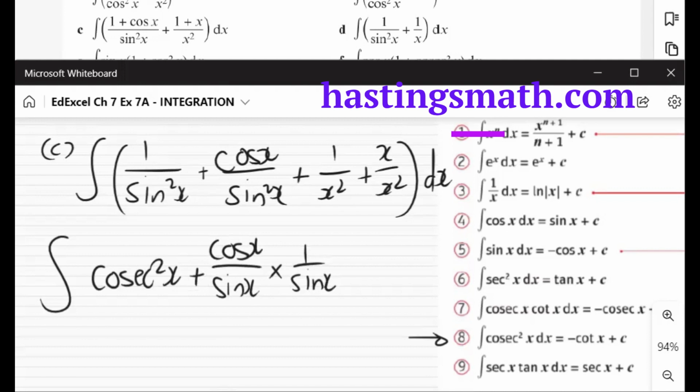X squared, oh, it's not 1, so we can just say x to the minus 2. And this cancels. So we actually have 1 over x, which is going to be a ln situation. So already it's looking better, much more like something we can handle. Just one more step maybe.